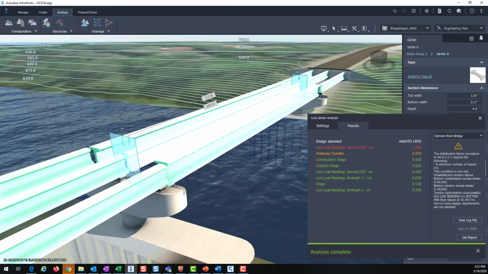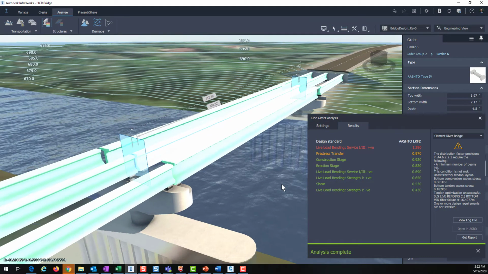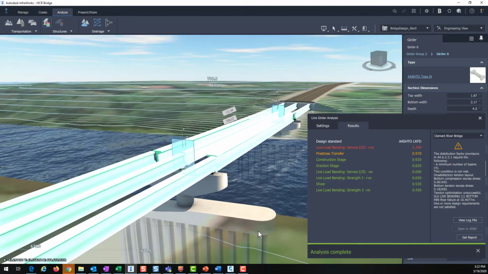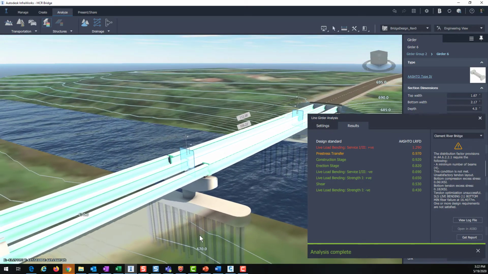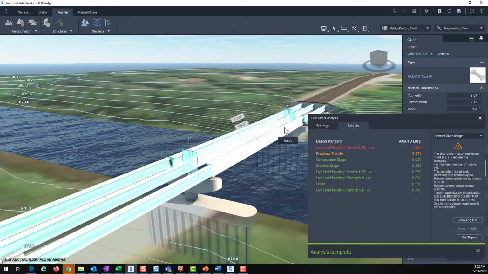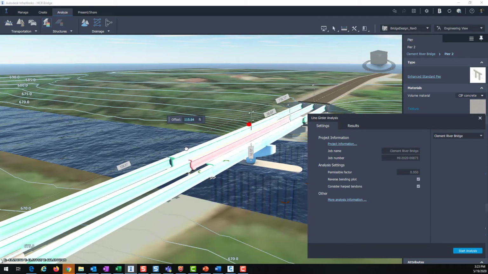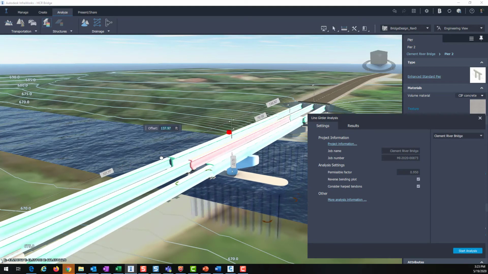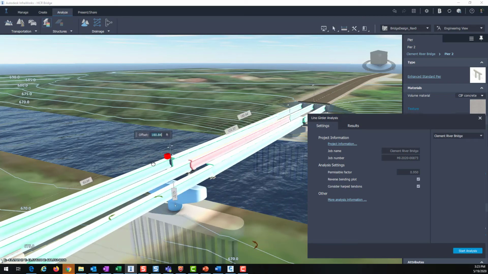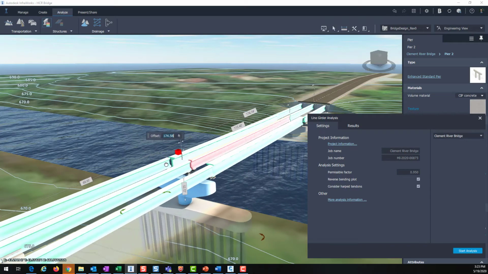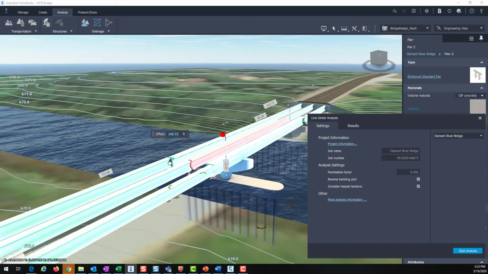In an effort to salvage my design and keep costs low for my design, I will now try to redistribute some of the available length in the girder groups, shorten up the middle girder group, and make them equal to the same 3 girder groups. If I wanted these girder groups to be of equal length, I could, of course, grab the pier and grab the slider, giving the first pier in series a new offset value. But rather than that, because in my case, I just want the piers to be equidistant from each other, I'm going to send all of these results to Excel and do my analysis that way.